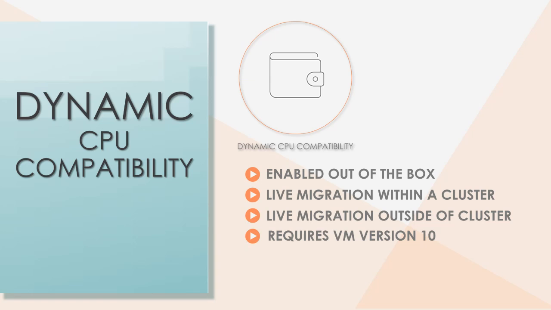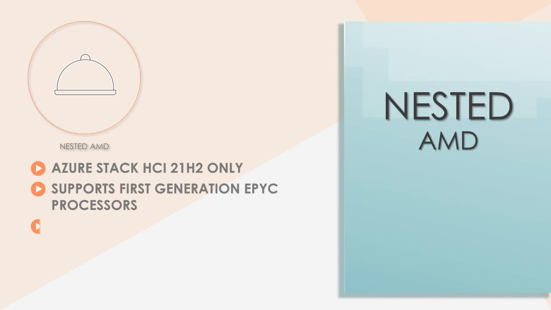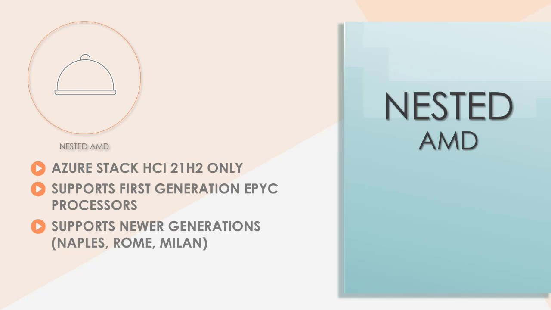Okay. On to the next area. Now, nested AMD is again an Azure Stack HCI 21H2 capability only. This has been a long time coming. Many customers have asked for this, but a big note here, this is not for production, but more for test and development only. This also requires VM version 10 to support this capability.